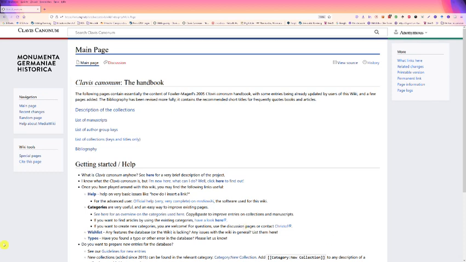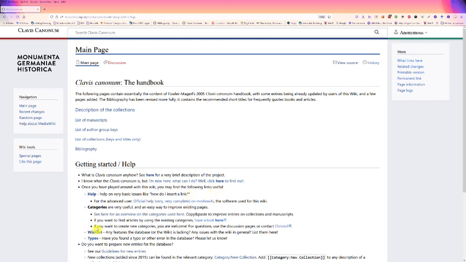Secondly, you have a number of links here which are specifically for beginners. The links in blue will direct you, for example, to a short description of the Clavis project, like here, to a list of suggestions how to contribute to the Clavis as a beginner, and a help page which explains basic issues such as how to insert a link, for example.